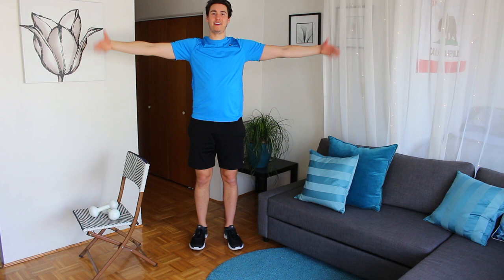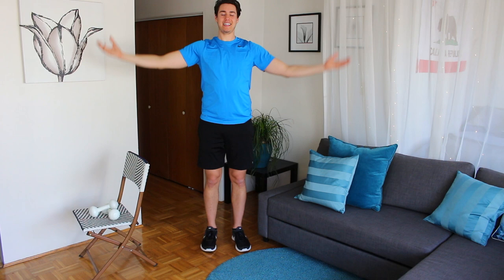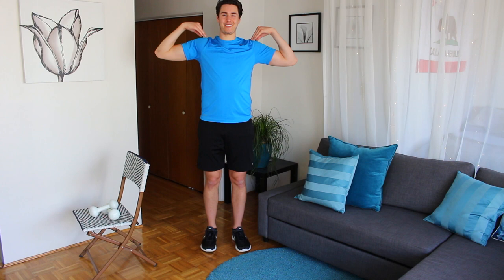Good, take the arms in front, rotate palms up, rotate down, palms up, palms down, up and down, up and down. Four, that's three, in two, and then circle with the palms facing up, tiny circle for eight, seven, six, five, in four, that's it. Three, reverse direction, eight, seven, and six, five, in four, three, two, and arms come in and out, touch the shoulder and down, touch the shoulder, extend, four, in three, in two, one, and down.